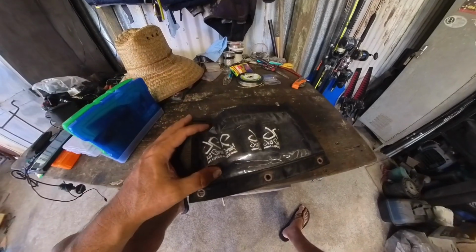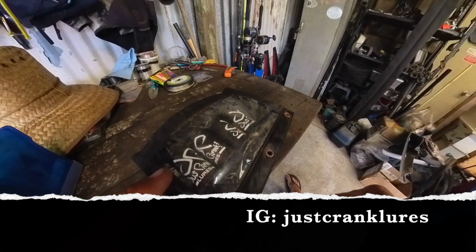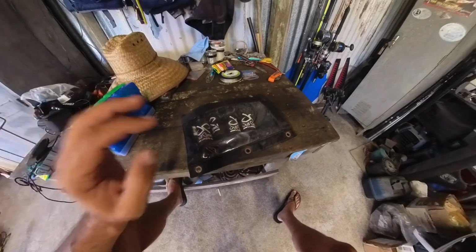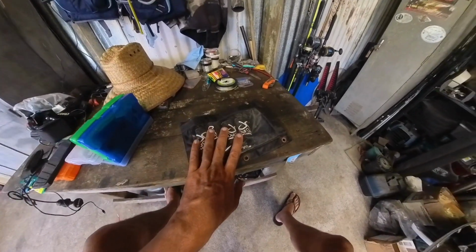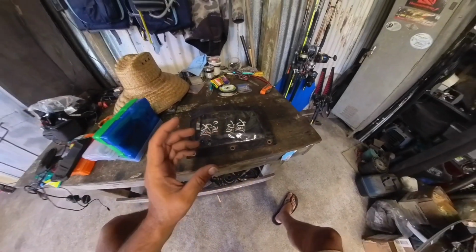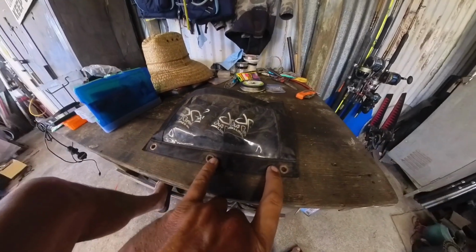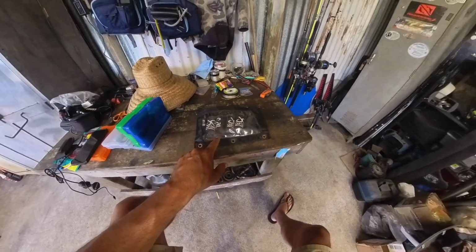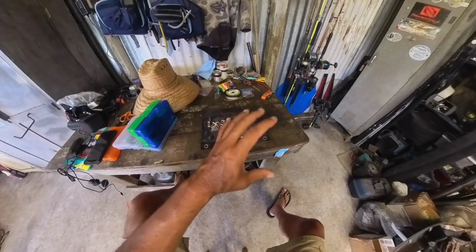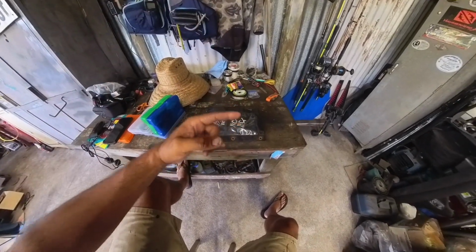This one has some of my favorite Minpachi flies and Akuli flies in little containers made by a good friend of mine, Just Cranked Lures. Go check them out. I'll show you a few of them after. These pencil cases, I bought at Walmart on a back to school sale. They have a zipper, and what's great is if you get a little binder, just like the big name brands, they've got the little holes. You can stick multiples of these in a binder, zip them up, and you have a whole case with all your different tackle, hooks, lines, things like that.